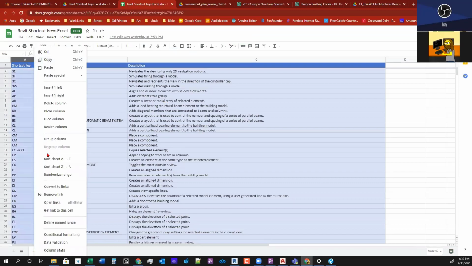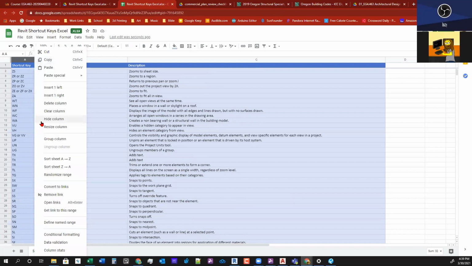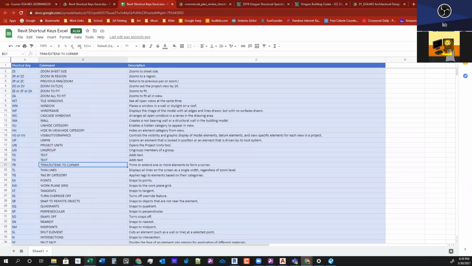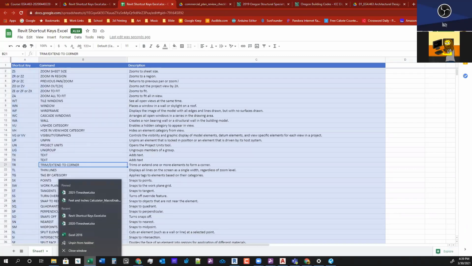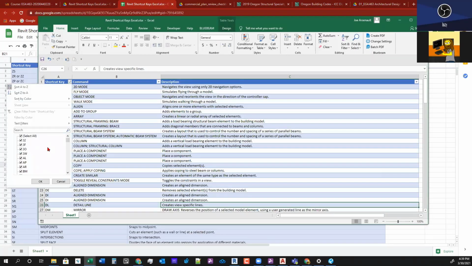So if you'd like to use shortcut keys, you can organize it by A to Z. And I believe in Excel, there's a little bit better, let's see. So if you have Excel, when you hit these little arrows, you can actually filter.